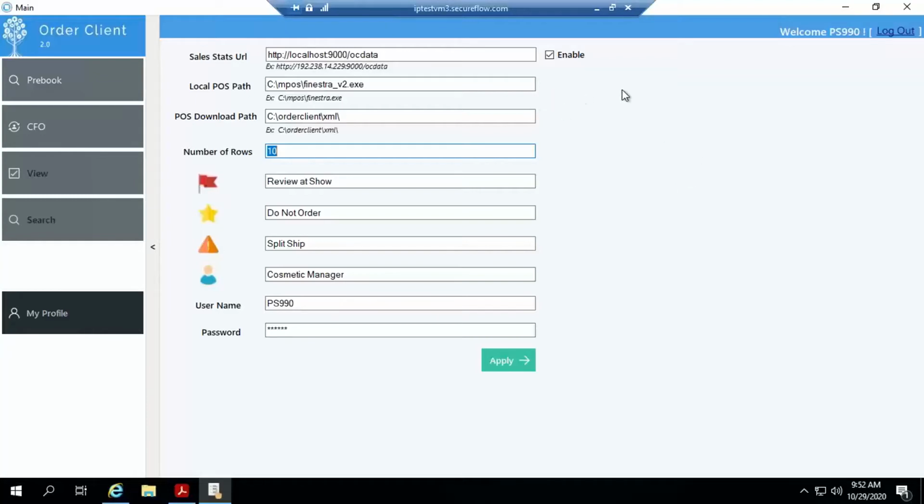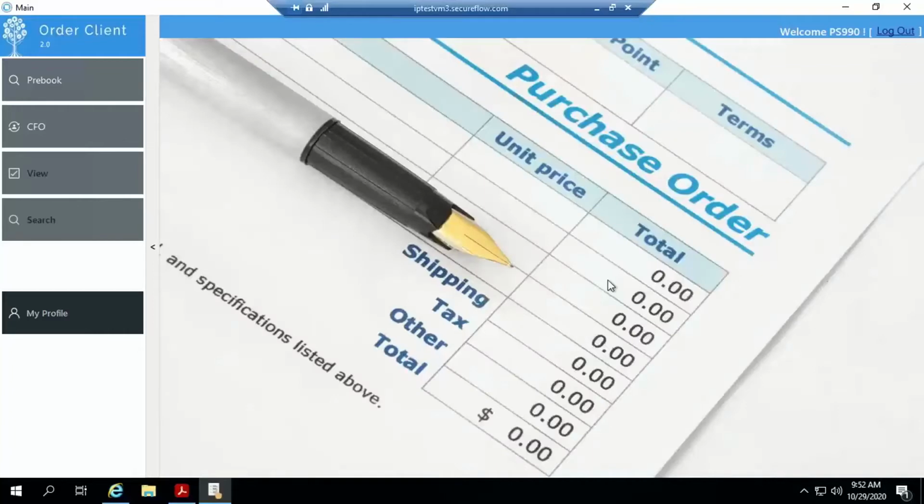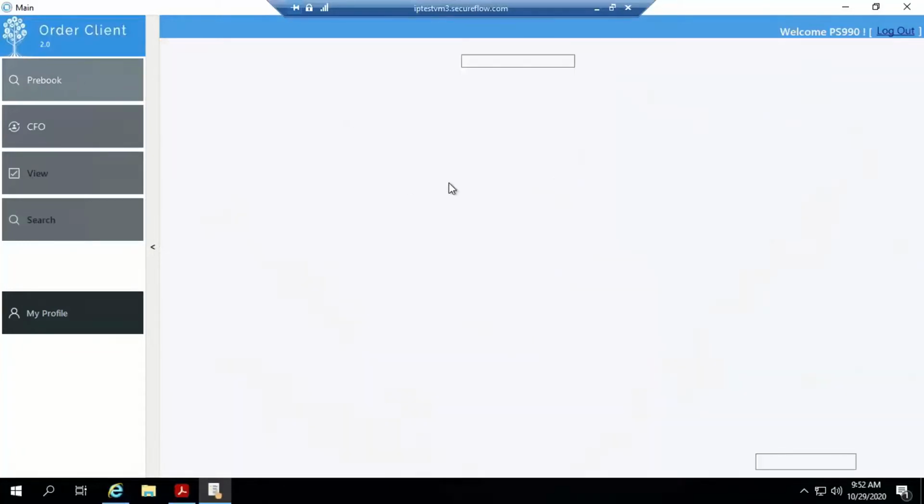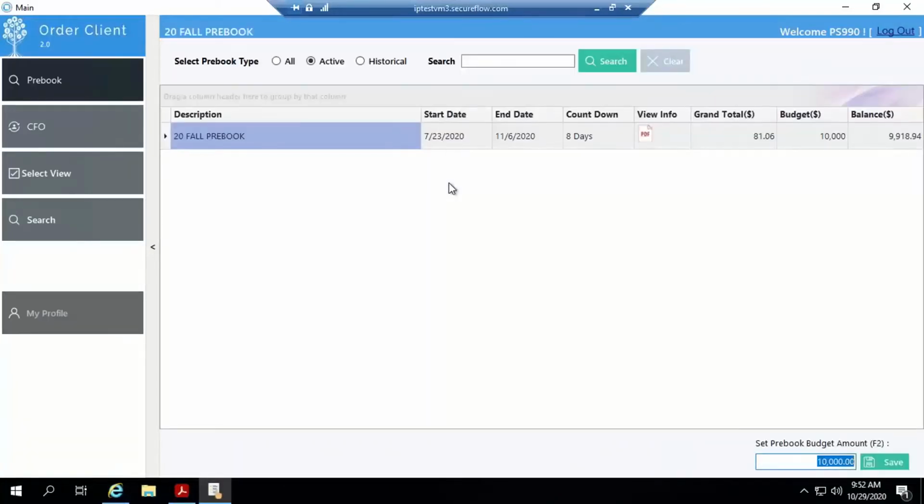So once the settings have all been set up, just need to click apply, and then you are ready to begin using the application. So we will start with showing the pre-books. What a user would do is click on the pre-books, and the default view will always show the active available bookings.